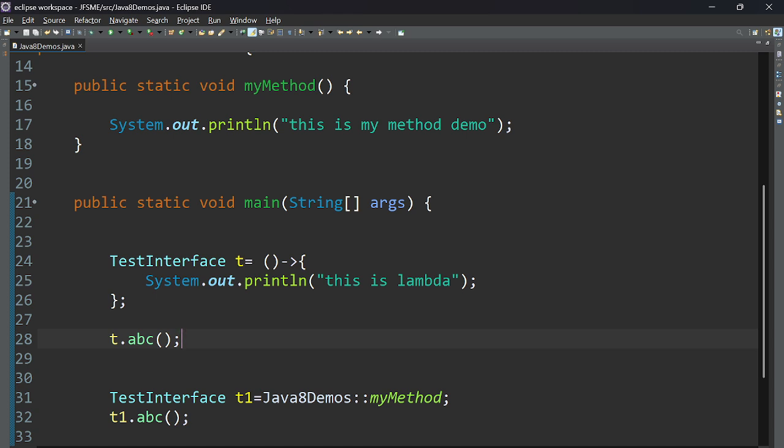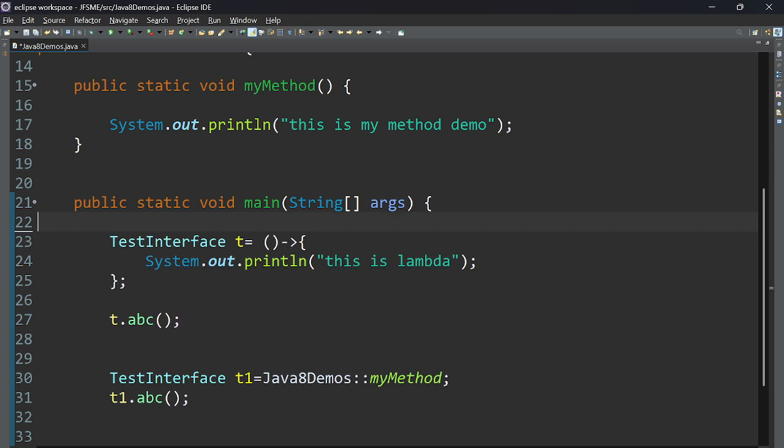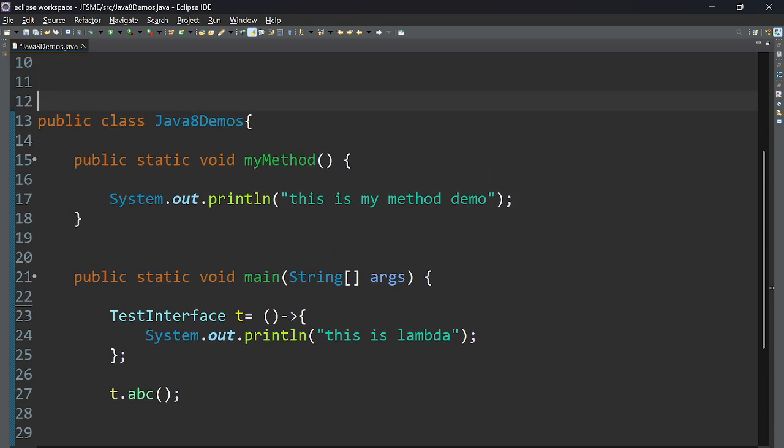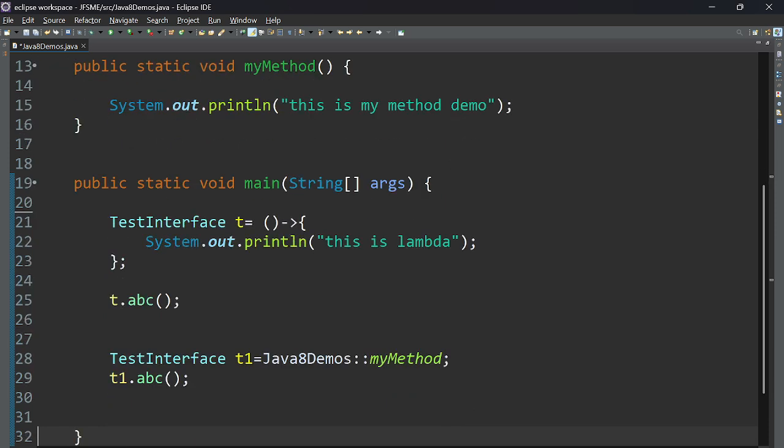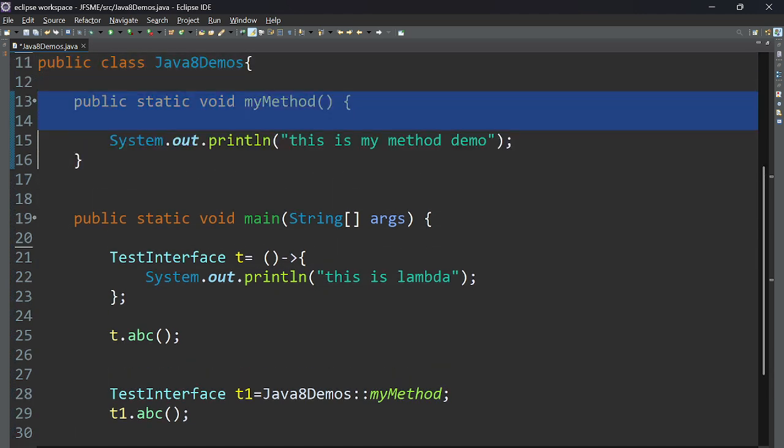Now what is the difference between having a lambda expression or a method reference? It says that it is a shorthand notation of referring to a method directly, right? So what would be the advantage, in which case am I going to make use of the lambda expression, and in which case the method reference? If you look at the lambda expression, if the method grows, that means if there is a lot of code that has to be written in the body of a method, then writing it this way looks more complicated than implementing it this way, right? So this is a clearer way of doing it, right?